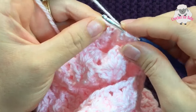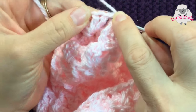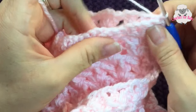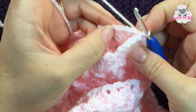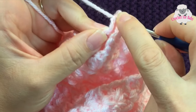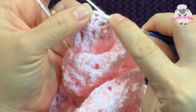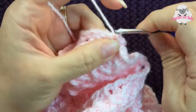And in the back, insert your hook into the space between the fan and the last double crochet here at the end. So grab a loop, bring it through the front, and make a slip stitch. Now make sure that your fans are aligned so that each one of the stitches is aligned with the one in the back. So into the first double crochet, insert your hook, and into the first double crochet here in the back. Make sure that you don't go for the back fan, you don't go on top of this one. Your double crochet is back here, that stitch right there. So grab this loop, bring it through the front, and make a slip stitch.